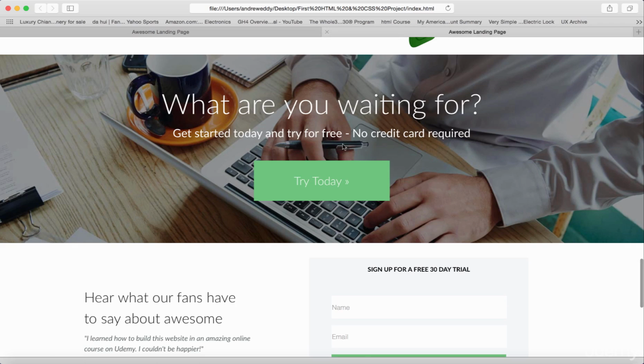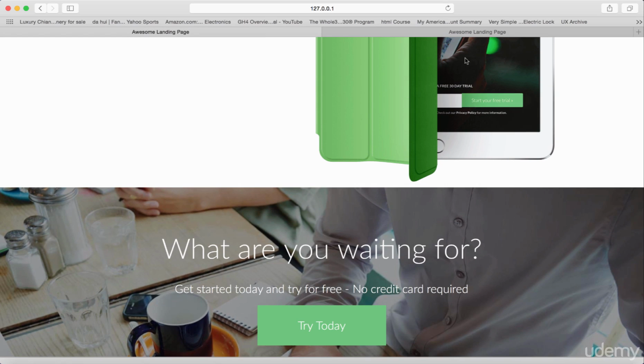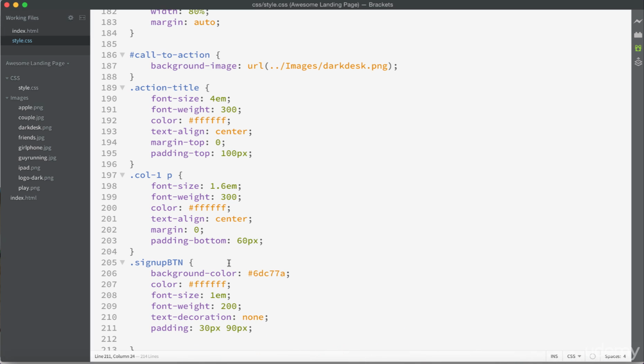So now we look a lot more like this button. There is a little bit of a button hover effect going on there, which we can add. It's just changing the colors. We also may want to give this button a little spacing from the bottom of our text here, which I'll go ahead and do right now. Let's go back into brackets, back up to our column 1, and let's take our padding bottom up to, let's do 100. I want a little more space there.